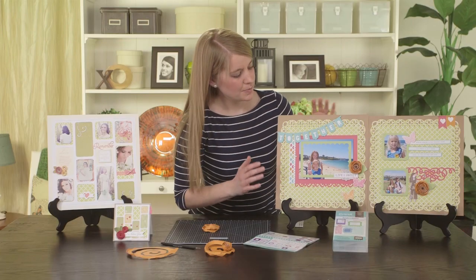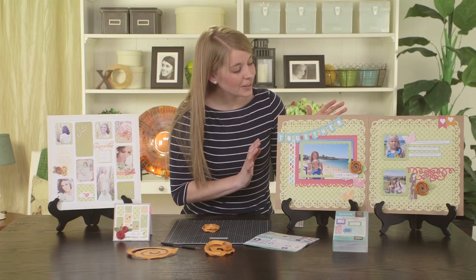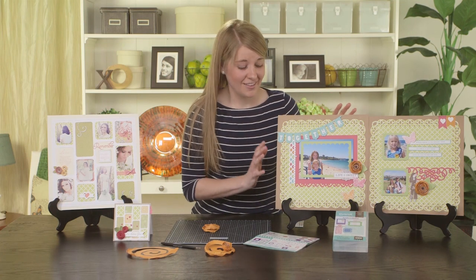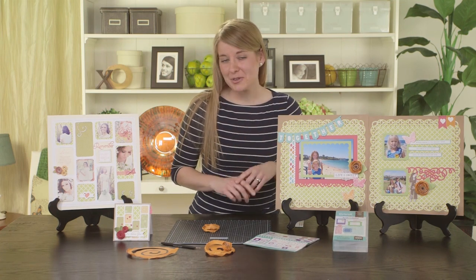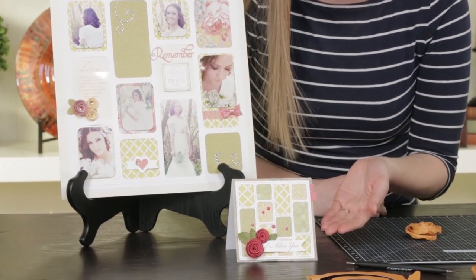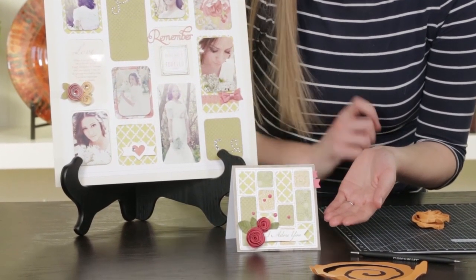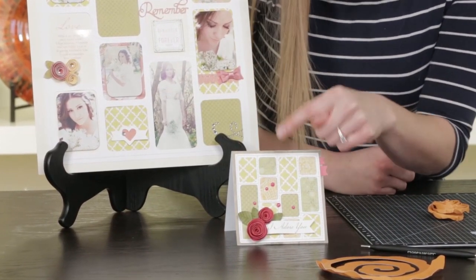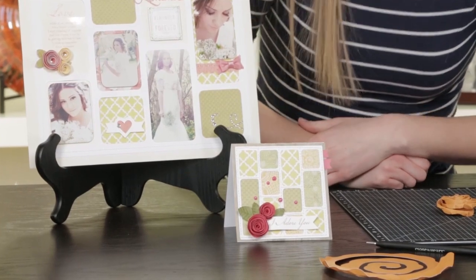I love this layout because while it's not romantic in nature, it still has a togetherness feel that pulls the pictures in a very nice way. Now, before I conclude, let me show you one more project. Do you remember the grid from the first page I showed you? It's disguised here on this adorable card at 4.5 inches. It's scaled down to fit the card perfectly. For more details about this card, visit our blog.